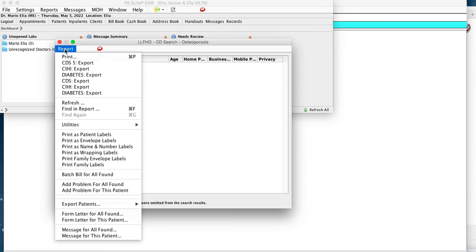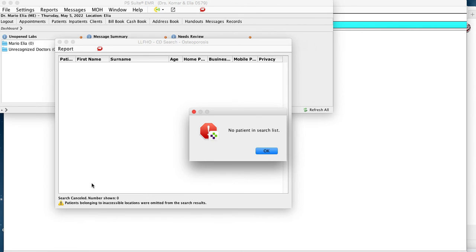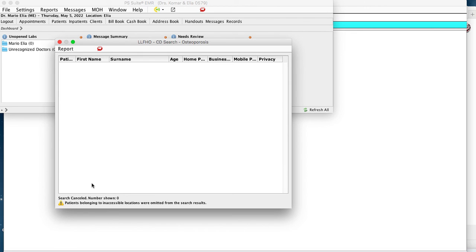And if you click report and add problem list for all found, okay, there's none there, so it won't let you do this, but it'll take you to a coding window where you'll add in the diagnosis 733.0, and that will actually put in to the problem list for all of those patients that they have osteoporosis. So it's a nice quick way of batch coding all of those patients quickly as having osteoporosis instead of going into each one individually. Okay, so a nice little tool there that you can use to code quickly.